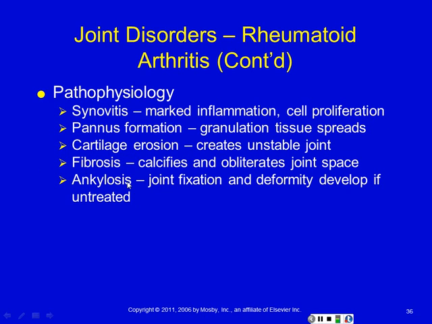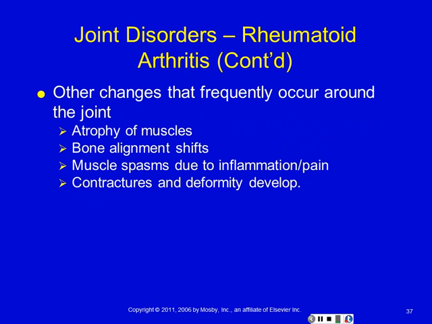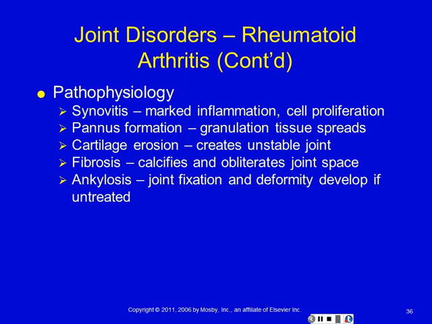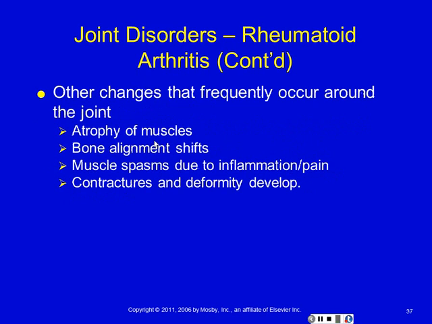And you can get ankylosis. Ankylosis is joint fixation. This is where a joint that used to move doesn't move anymore because either the bone has grown together or the joint capsule is so rigid and inflamed that that joint can't move anymore. All right. So fibrosis, synovitis, or inflammation of the synovial fluid. I don't think we have a picture of pannus formation, so we're going to skip that part.